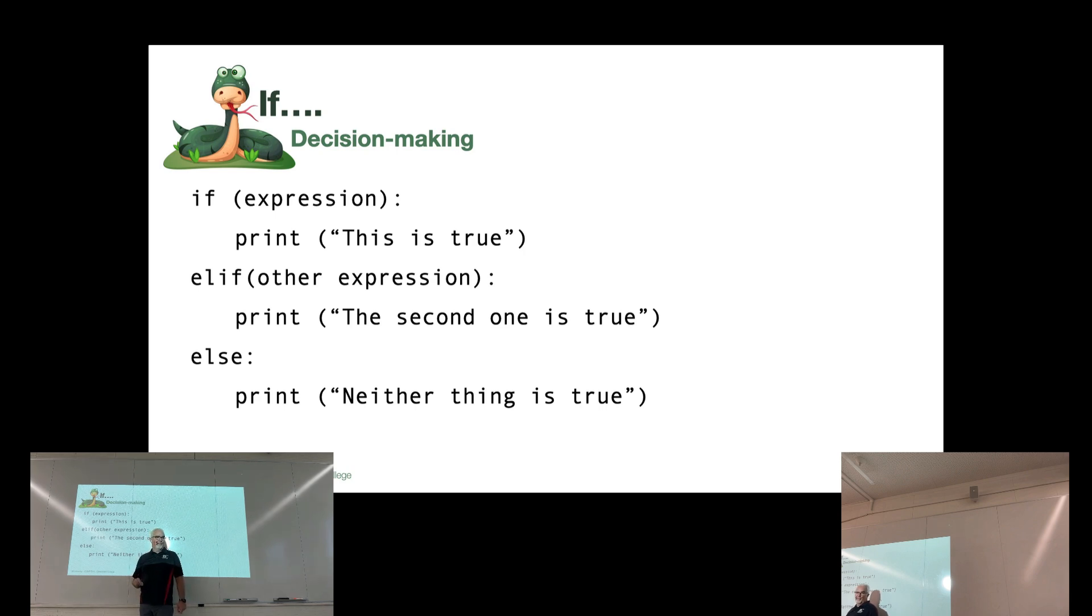One more rule that you need to be aware of, you need to keep in mind, is that in this branch, once it finds something that's true, for example, if I had 100 elifs, and it gets down to like the third one, and it finds something that's true, it will skip everything else in that branch. If you think of it like a fork in the road, you got if, you got elif, you got else. Once you choose a road to go down, all other roads become closed to you.